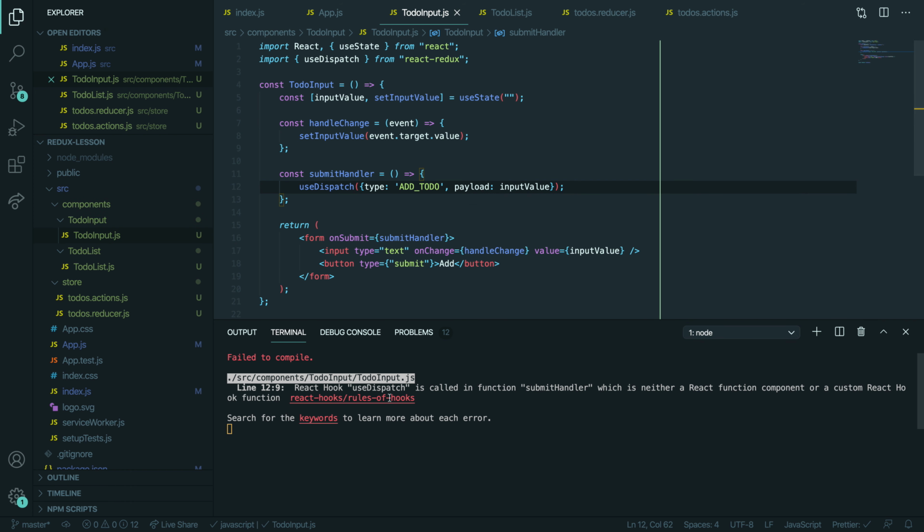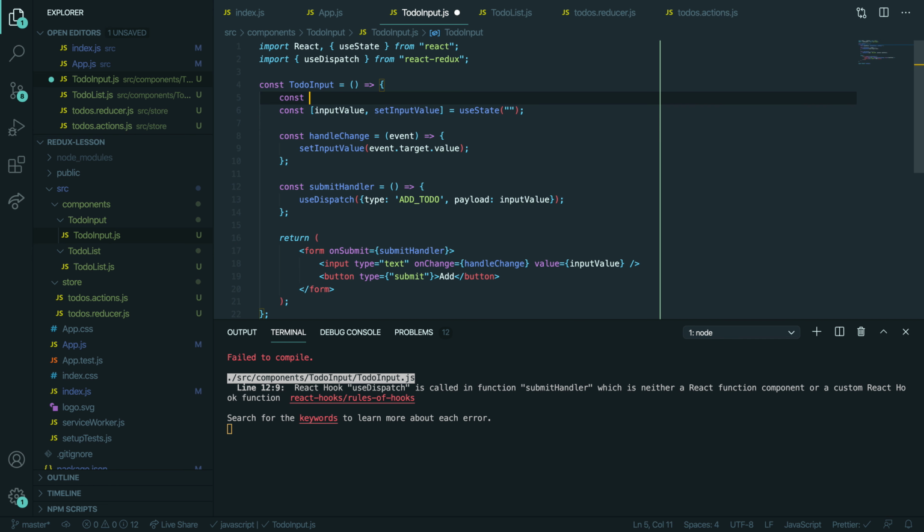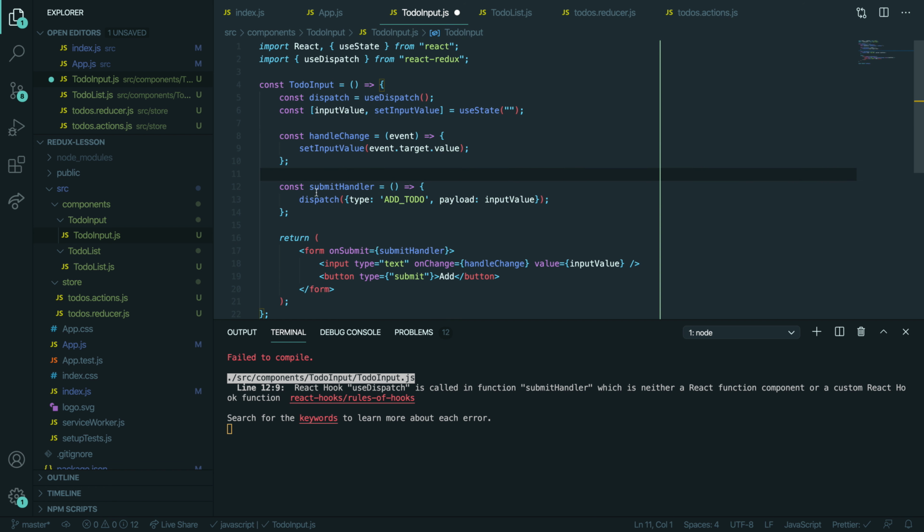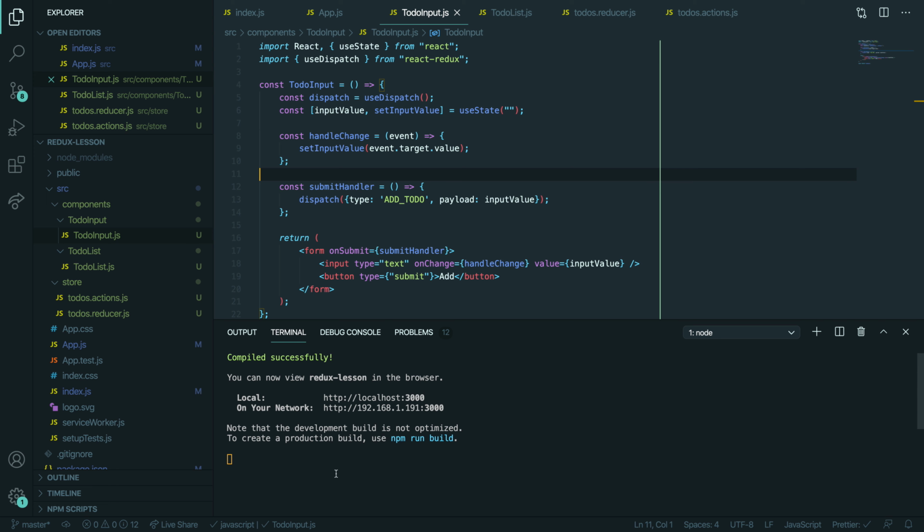So let's save, and as you can see, I'm already getting an error. useDispatch is called in function submitHandler, which is neither a React function component, so it's not a component, it's just a function inside the component, nor a custom React hook. It's just a function. So that means that before that, you want to assign useDispatch to a local variable, and then you can use it. Now we don't have this error, right?